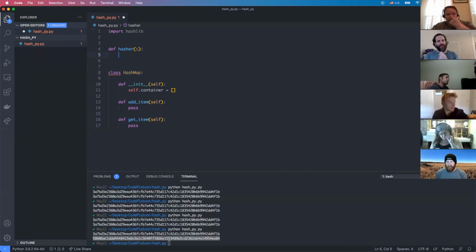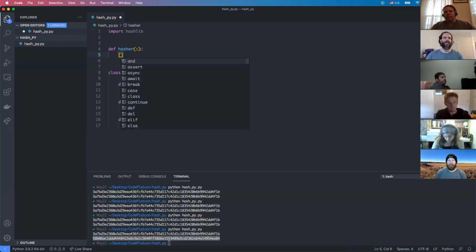So can you talk me through what you'd want this hasher function to do? We know we can use ord to get the ASCII value for every character. Will ord work if we put the whole string into the ord method, or do we need to separate it into characters, like a list comprehension? Yeah, I think we're gonna need to separate it. So I would do a list comprehension to make basically a copy of the string, but separated out by character.